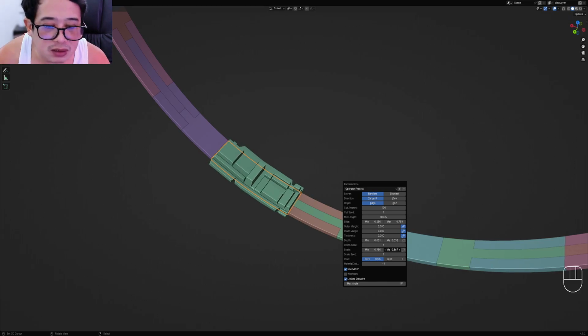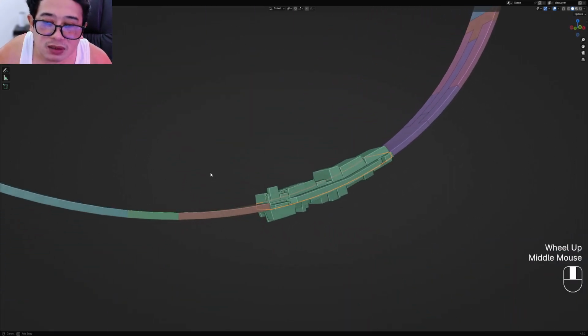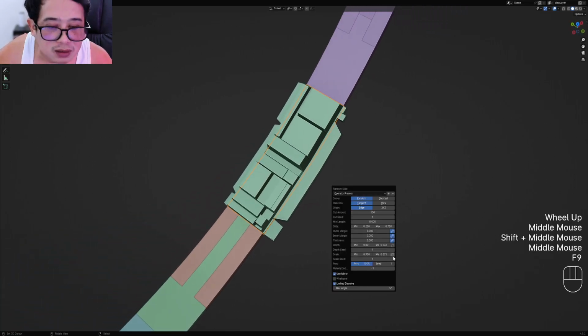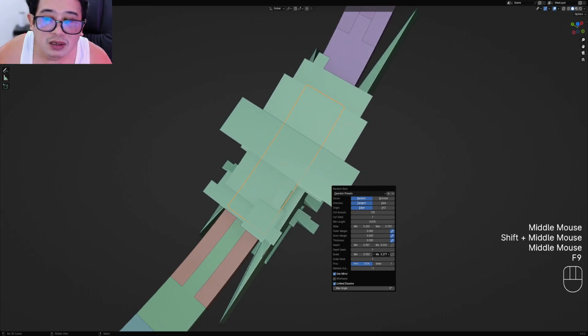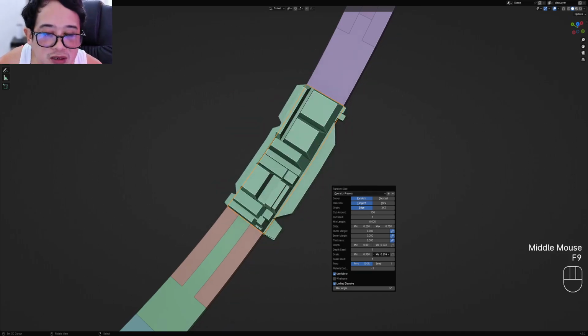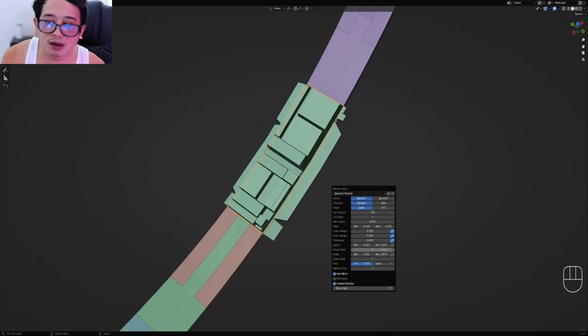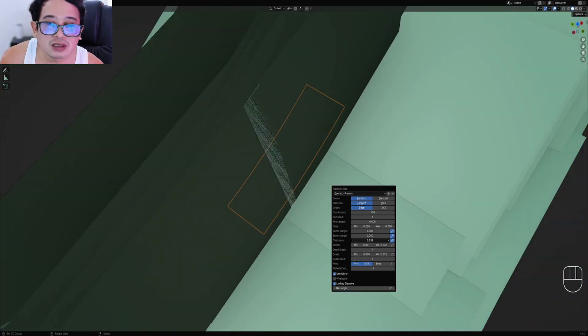We're going to just scale this with a random scale. The good thing about scale is that even if you use too much value, it will not implode or explode like using thickness.